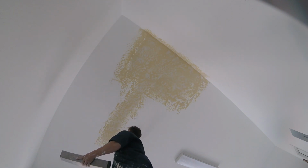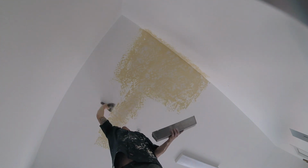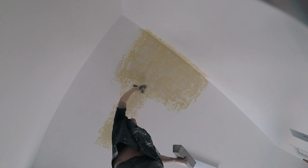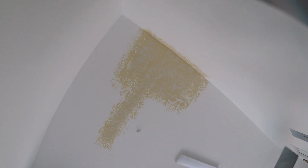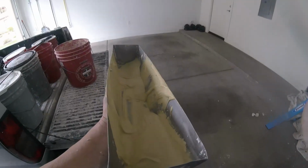Feather it out past your work. Go opposite direction. Helps feather it out. Blends it in. Turn into a large area. Once you're done with the mud, double check your work. I like to look at both sides. Looks good.